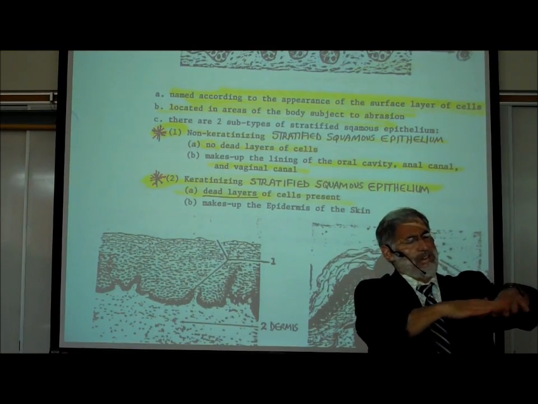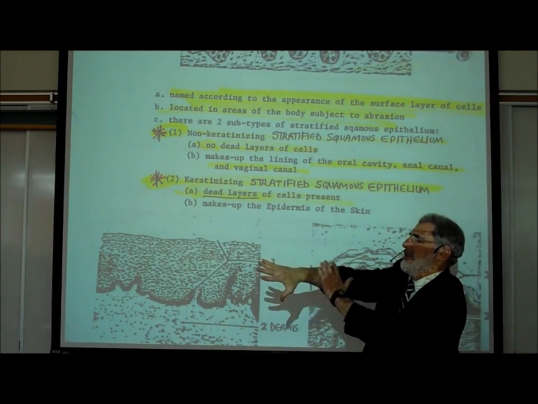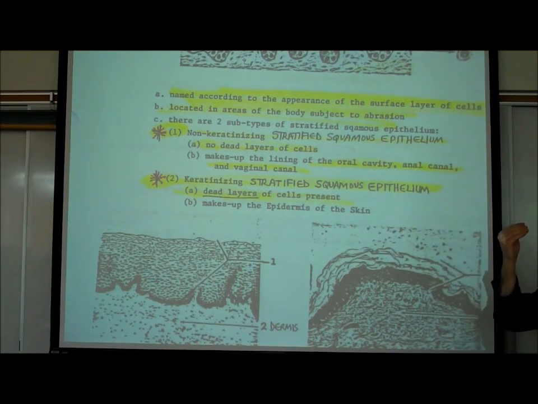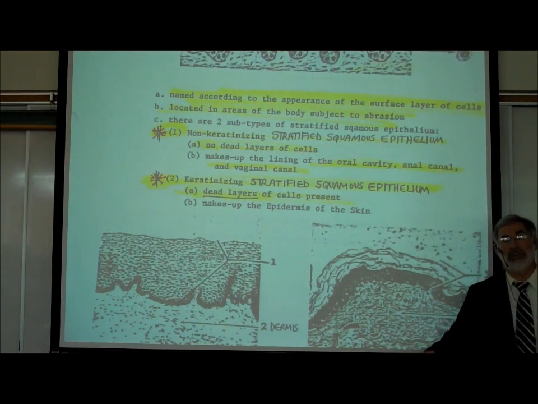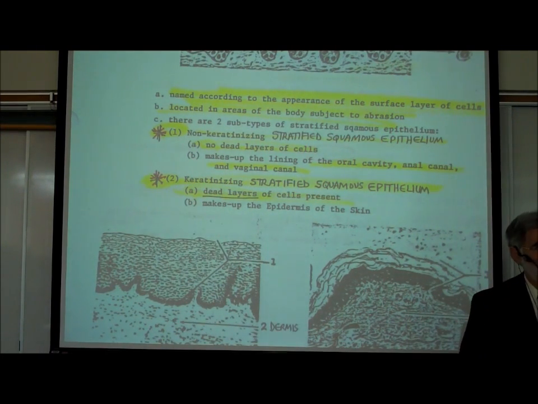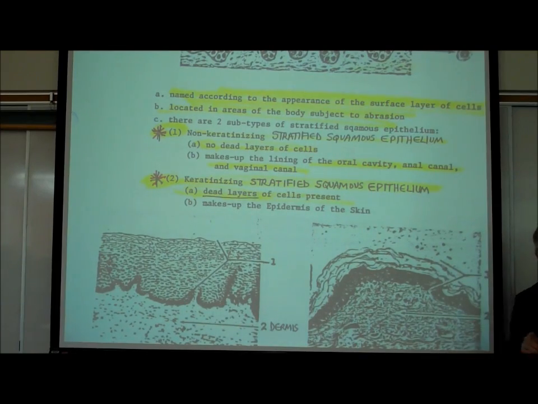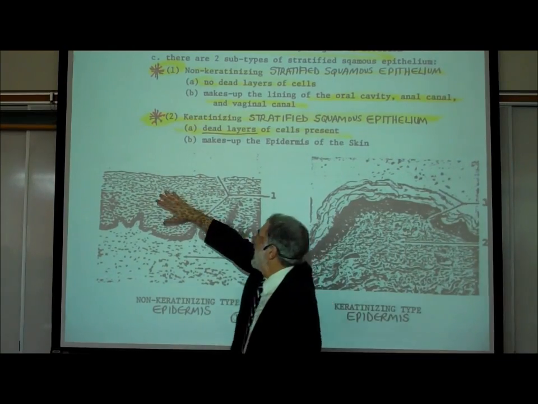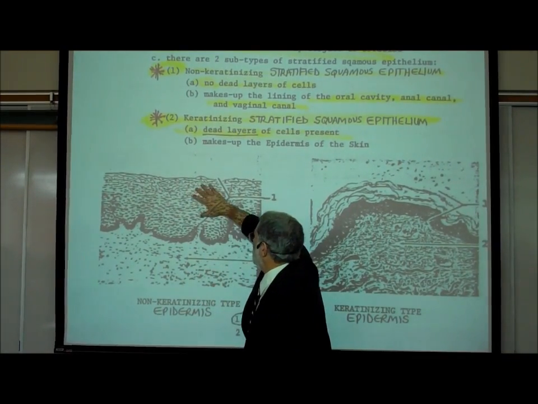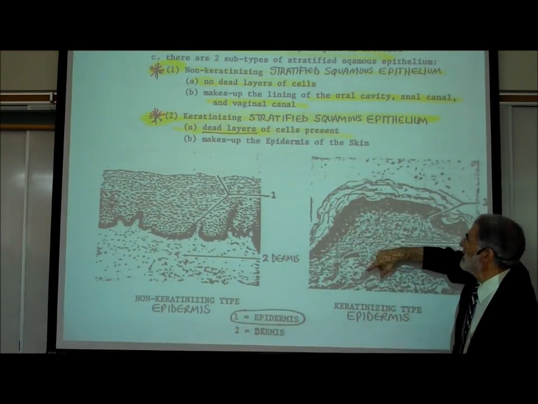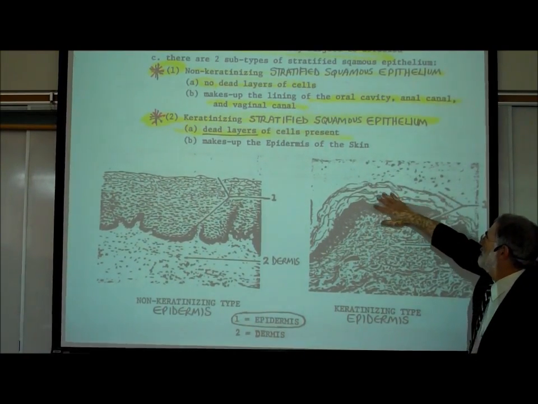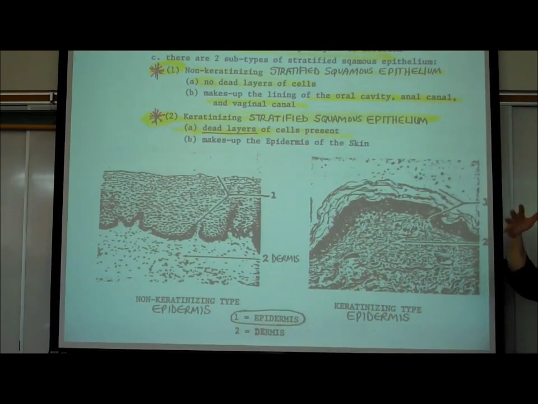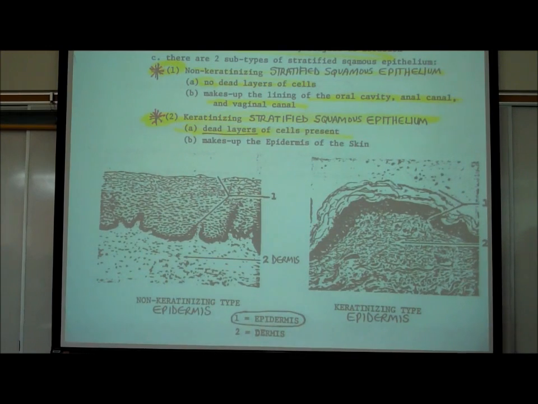Why are the cells on the surface of our skin, on the surface of our body, dead? Because they're in contact with air. We've talked about that before. Cells can only be alive if they're surrounded by fluid. So these are dead cells. Another difference you're going to notice between these: if this is the non-keratinizing stratified squamous epithelium, like on the inside of your cheek, and this is the keratinizing stratified squamous epithelium, right here, but these top layers are sloughing off. They're kind of coming off.